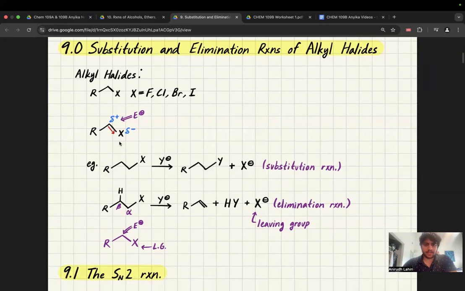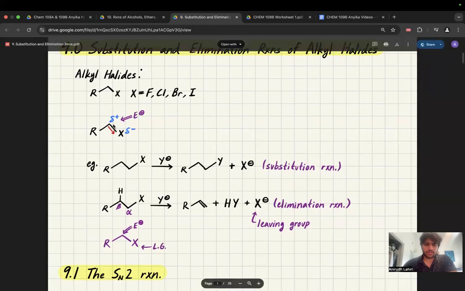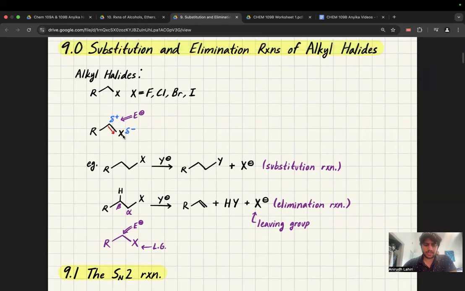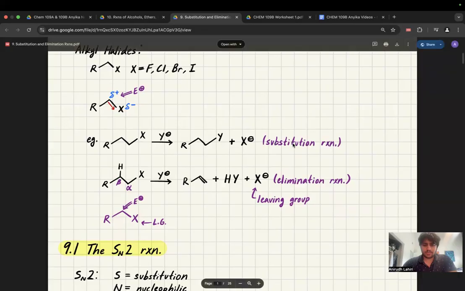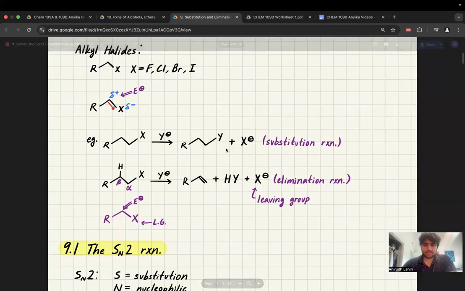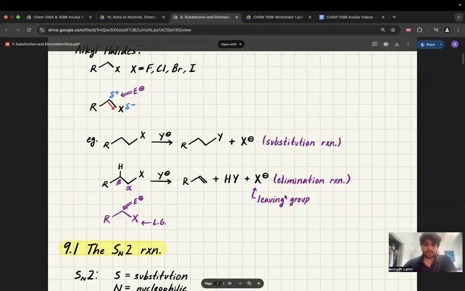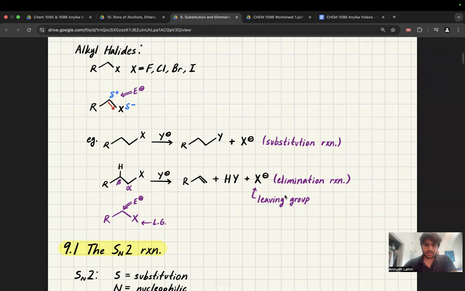So the characteristic thing about alkyl halides is this is a polar covalent bond, right? So we're effectively pulling electron density to this halogen group, and we're creating a pretty good electrophilic site right here, right? So just to give the general structures, this is the substitution reaction. It forms two products. An elimination reaction, it's actually pretty important to note that it forms three products. And we'll get to why that's important later and with how we go about favoring elimination versus substitution, etc.